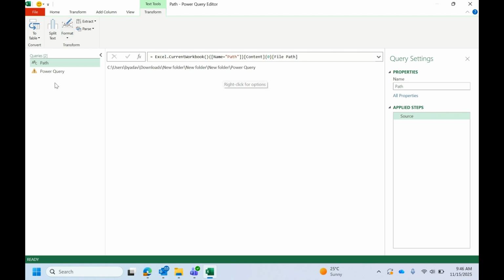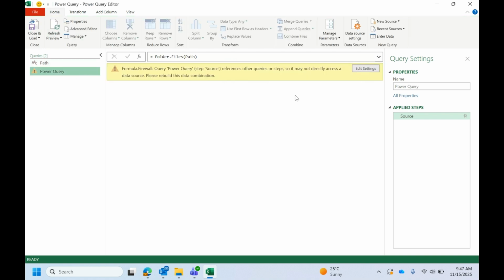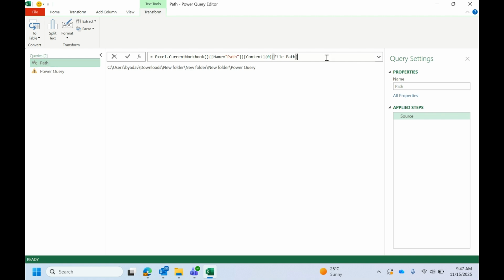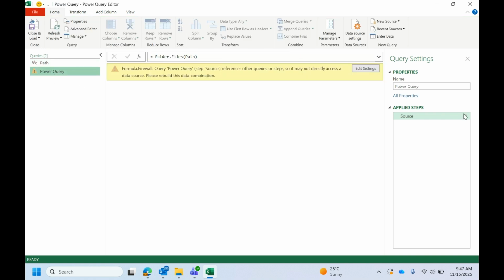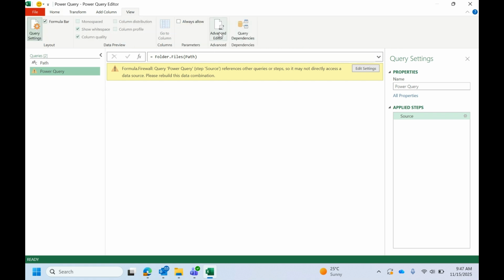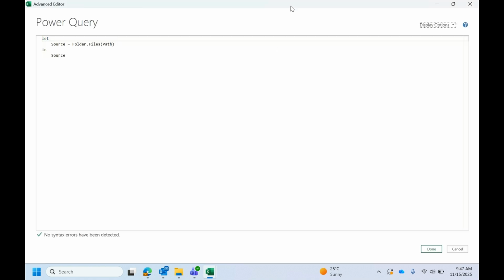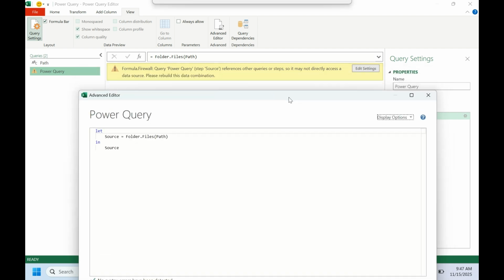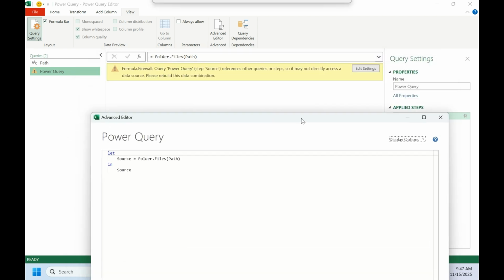Next, copy the whole code from this query, come to Power Query, and go to View, Advanced Editor. In the Advanced Editor we are going to make the data combination.